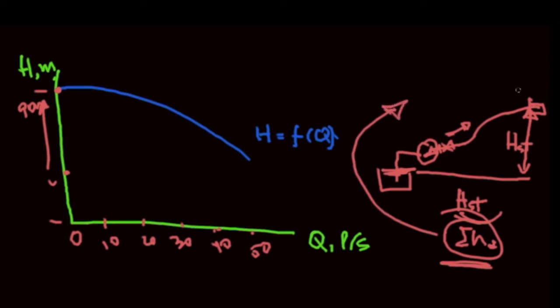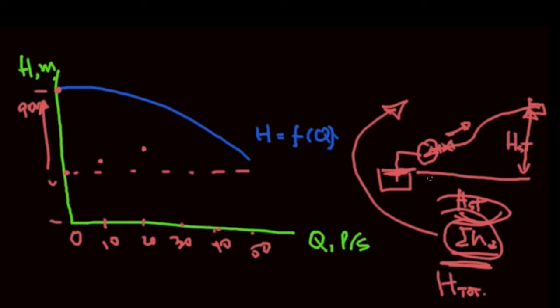Then, increasing the flow rate, we calculate the head losses for the different values of flow rate. These losses are added to this value, which is constant. That is the static head, and doing that we obtain the total head, or total dynamic head, for the different flow rates. These values are, of course, above the static head. For 10 liters per second we get a value that would be this. For 20 liters per second we have a higher value. As the flow rate increases, certainly the losses also increase because friction losses are greater. The friction losses are proportional to the flow rate.